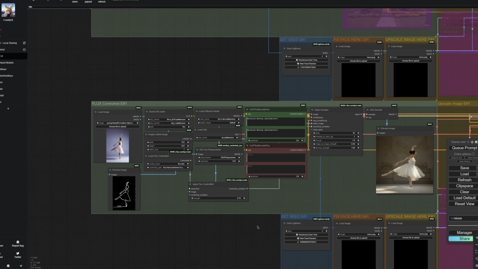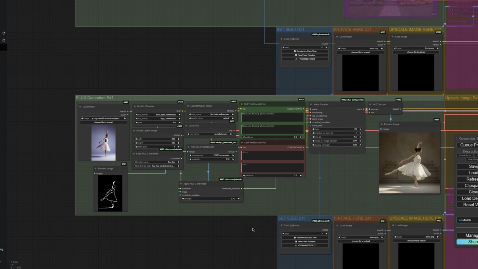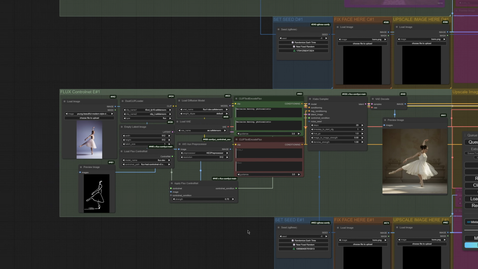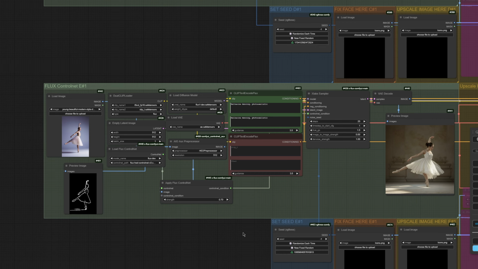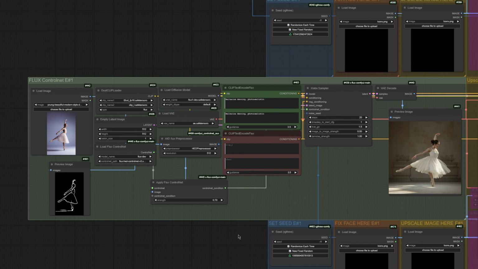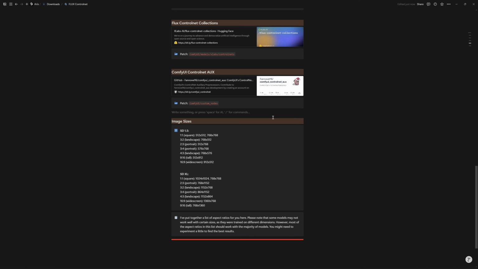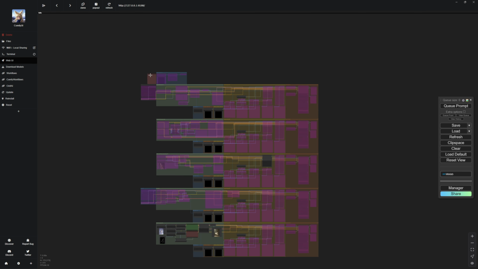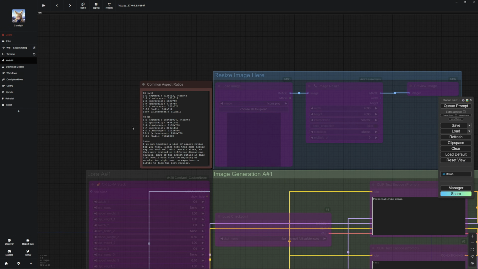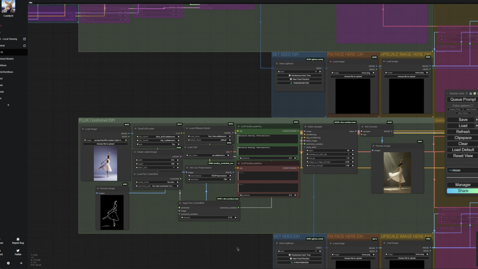Here is another example using the head model, where the pose of a ballerina was added to our image. Due to the size difference between the input image and the generated image, the pose was stretched a bit horizontally. You can fix this easily by increasing the height of the image. I have included a size chart in the document in case you want to use different dimensions for your images. For my supporters, you can find the size values at the top of the workflow. Here is an example where I increased the image height.